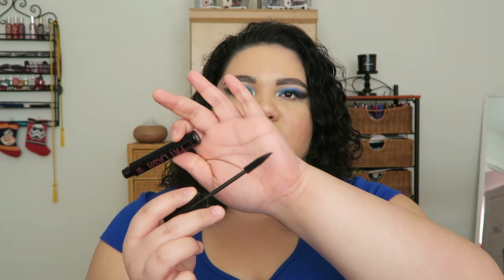A mascara that I went through, this is the Aoa Studio Fat Lash. I picked this up from the Shop Miss A website. I am not purchasing from the Shop Miss A website anymore, but I purchased this, obviously my last order, and I used this up. This was nothing special. Here is what the wand looks like. I'm using another one at the moment, I believe from Shop Miss A, but it was all right. It did the job. It was a mascara.